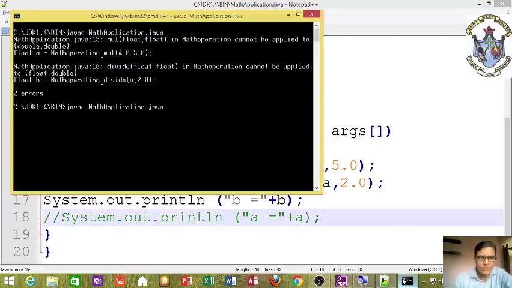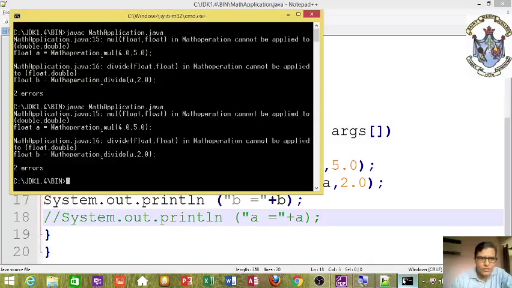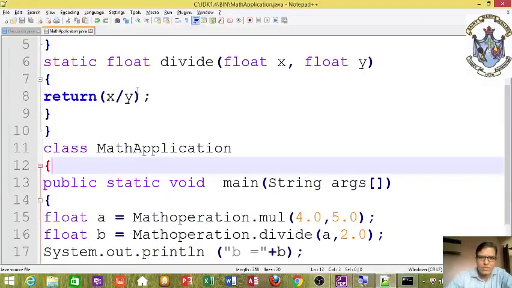If it shows the same error, we will continue. MathApplication mul(float, float) in MathOperation cannot be applied to double, double. It is supposed to give divide float comma double. No, we have taken only float.